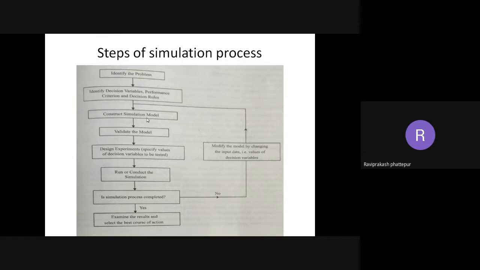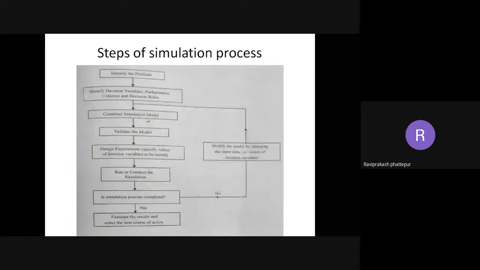Then design the experiments. That means, for example, you are testing a rocket engine. It is made for, for example, generating thrust of 500 kilonewtons. Just an example, don't worry about the numbers. That means the force with which it pushes the air down and it moves up. So if I change, for example, if I send just half the fuel which I would otherwise be sending, how will it work? I'm just sending half the fuel.